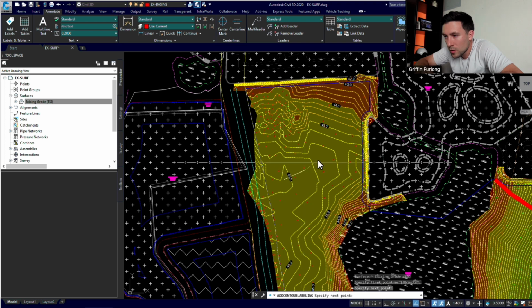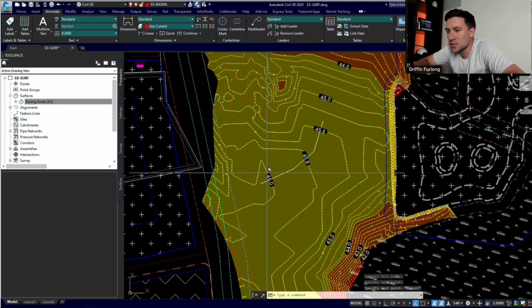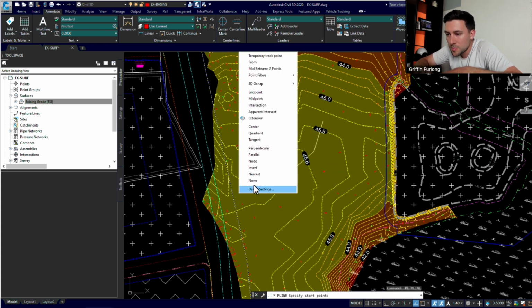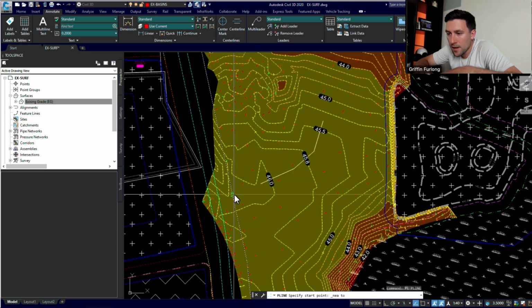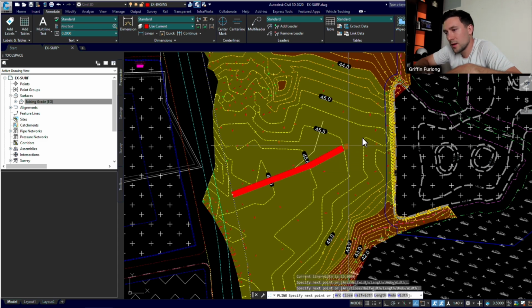And I'm gonna go ahead and do some of those. Okay, so that's an elevation 46 and it's dropping down to 45.5. So I want to get out this polyline tool. I'm going to start about right there. And I'm going to just keep doing the same exercise that we've been doing.